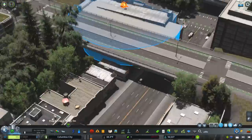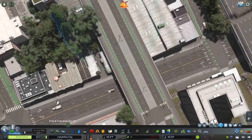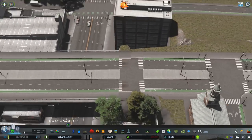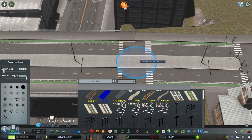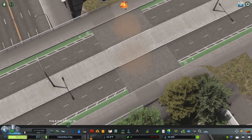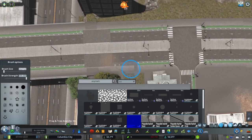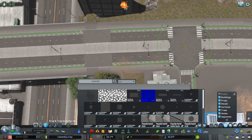So without further ado, we are going to get started here. This episode, we're going to be doing a couple of various things. I think the main thing is this railway trench that we're going to work on later in the episode, which is going to be a lot of fun because it's going to involve some assets that I don't think any of us have really seen since, I mean, the Corrala season 2 days, and it'll be fun.